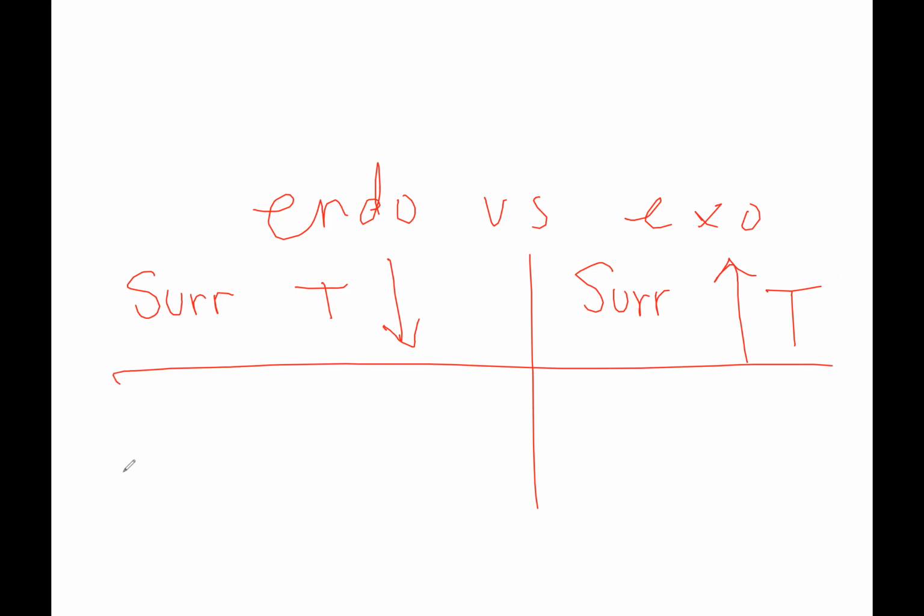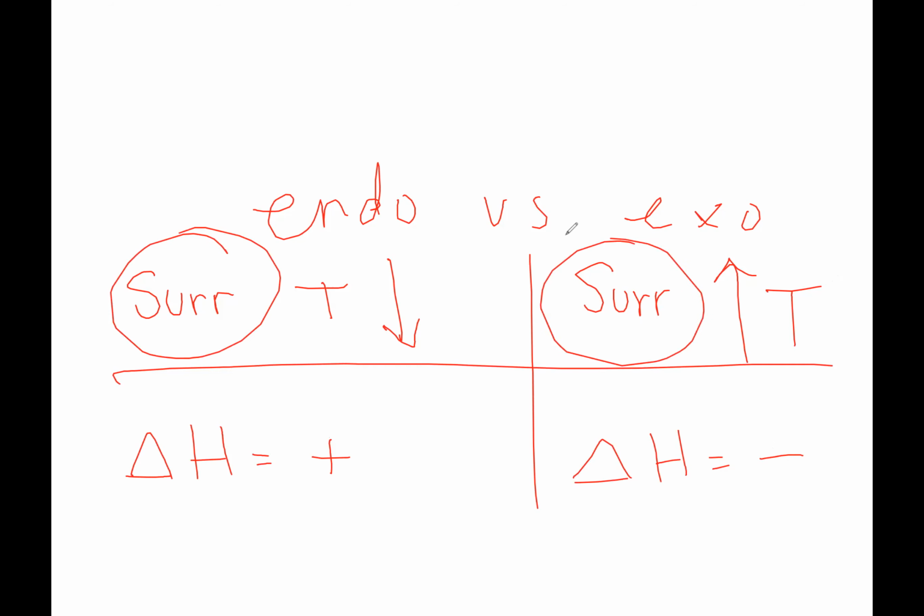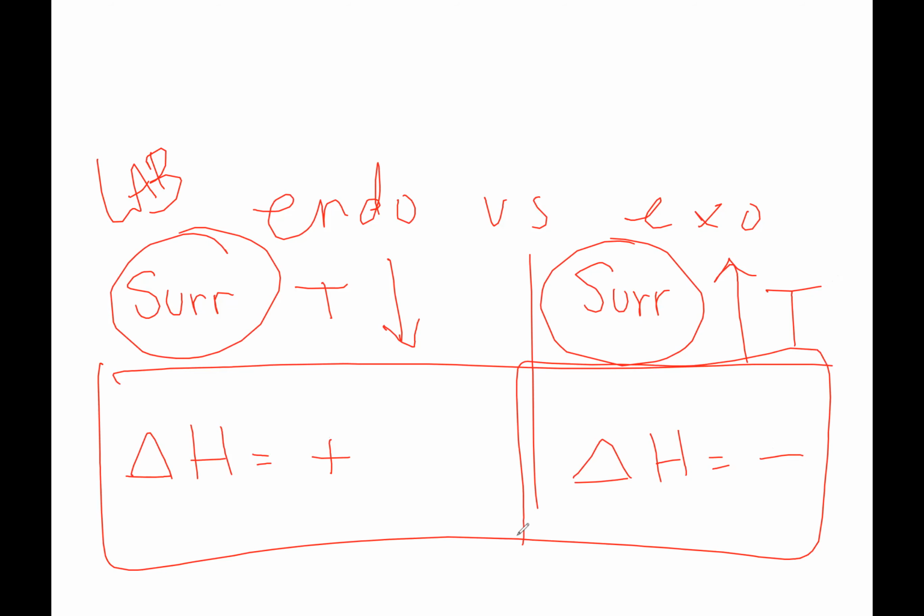But there is an easier way to talk about this, and this is if delta H is positive or if delta H is negative. We'll talk more about that next class. But for right now, if you're in the lab and the thermometer temperature goes down, it's endo. If you're in the lab and the thermometer temperature goes up, it's exo. That's a good way to think about it in the lab. In an exam or test or in a question, we would look at what's called enthalpy. And we're going to talk about that in tomorrow's class.